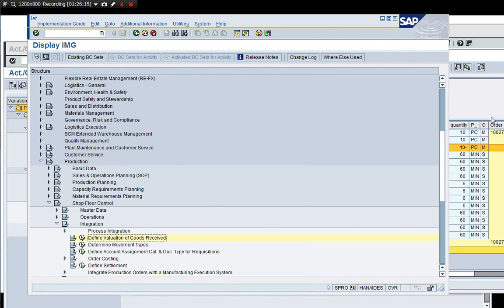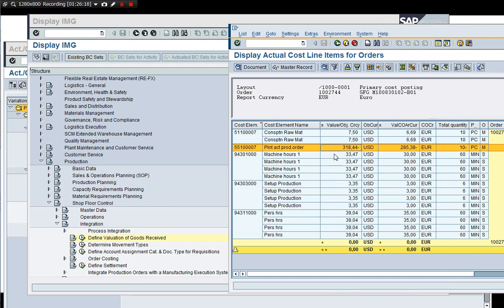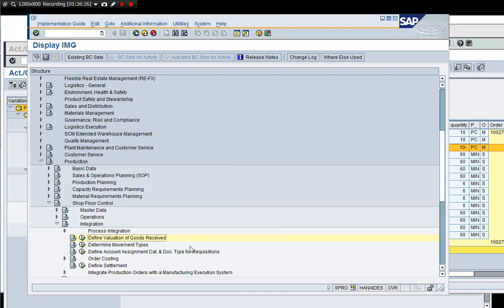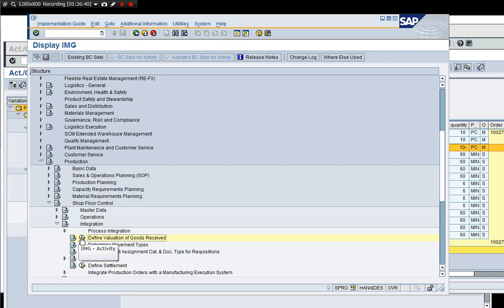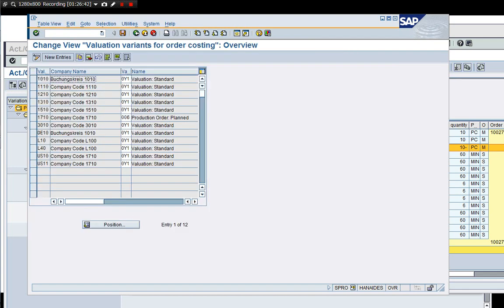It's ideal if this cost is calculated at the actual cost, and this has to be realized using user exit. And it seems it allows a user exit. So the possibility is we create not this one.